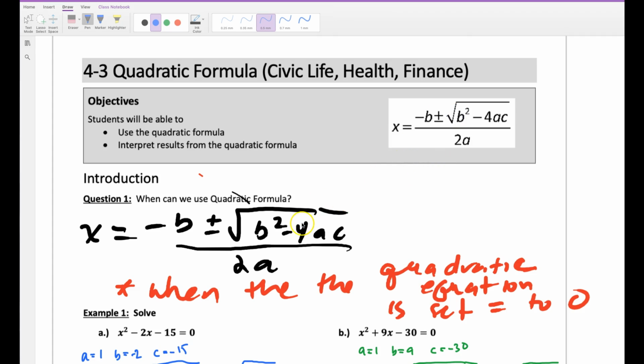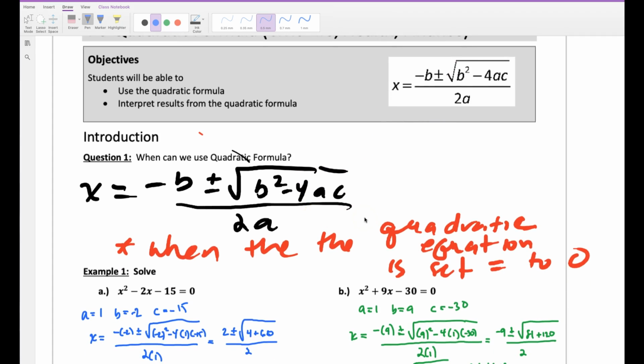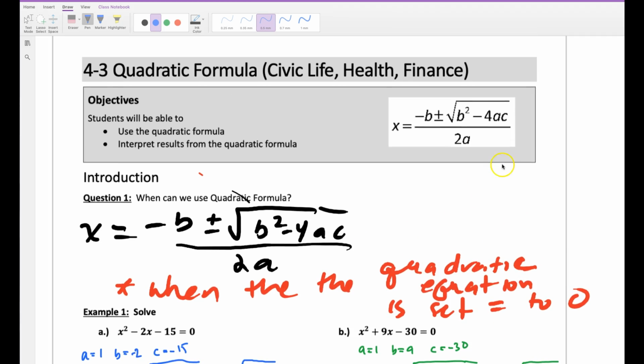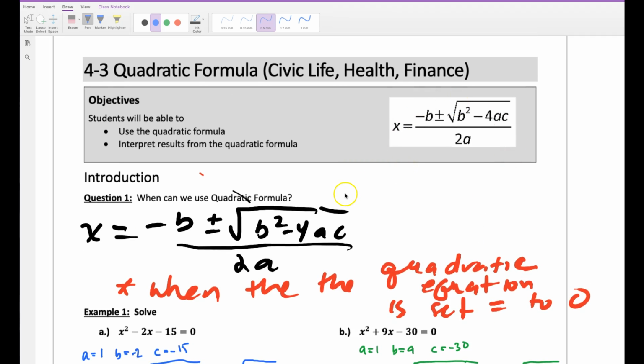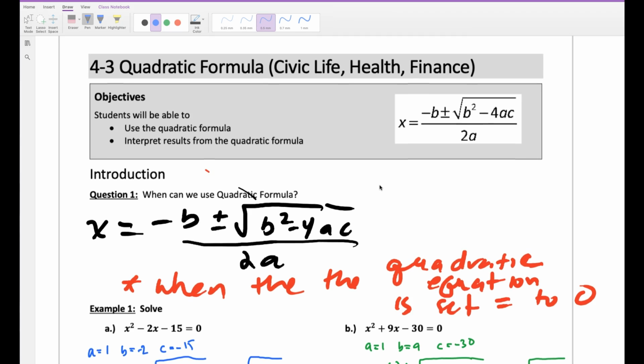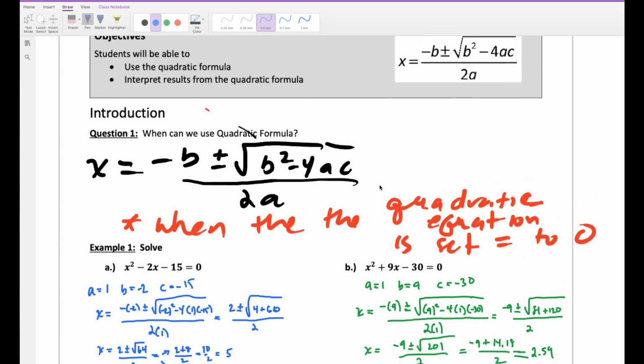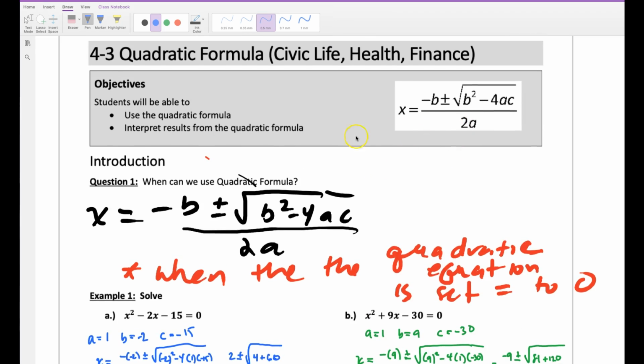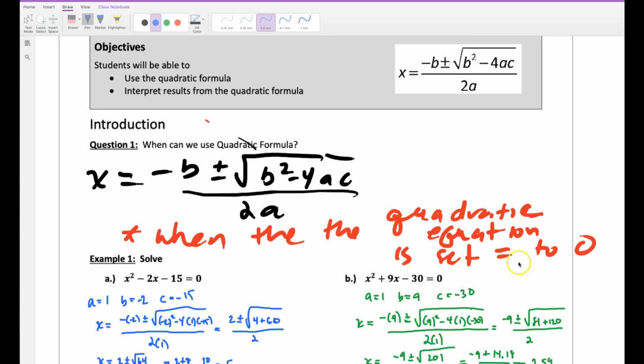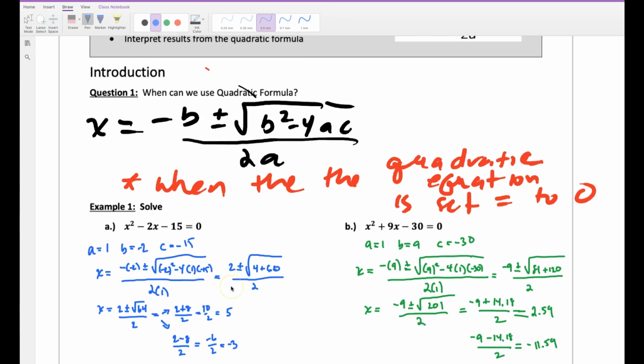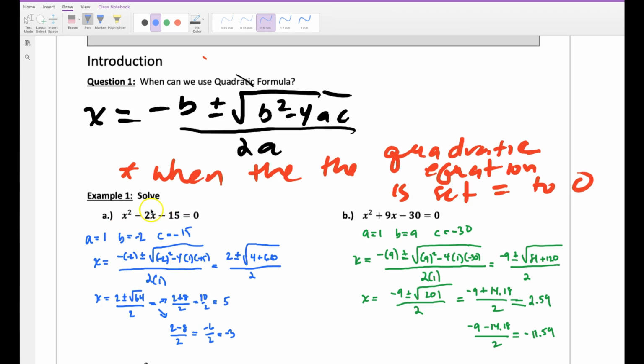It's a formula where you just plug numbers in and then you get an answer. So you're not really doing algebra anymore, you're doing computations. The formula solves for the x-intercepts for all quadratic equations. For example, when you have a quadratic equation, you set it equal to 0, just like in a form like this. If you solve it, the x values you get are the x-intercepts for this equation.